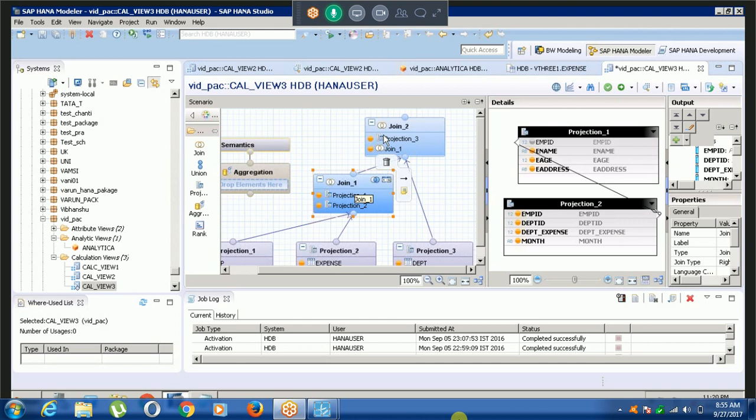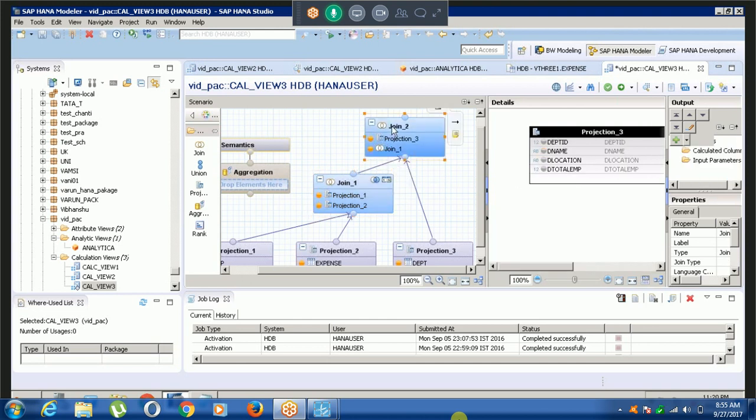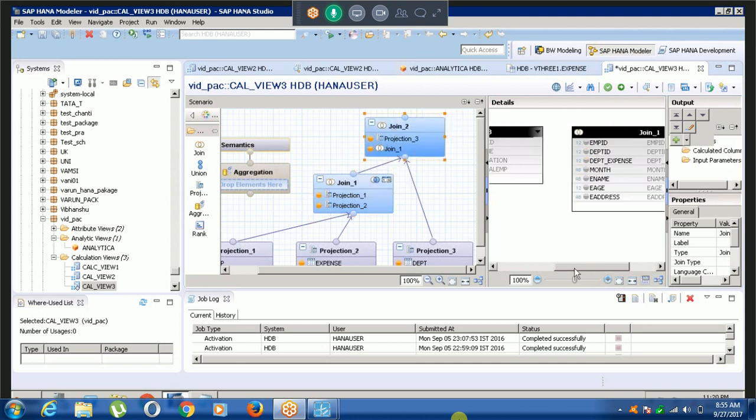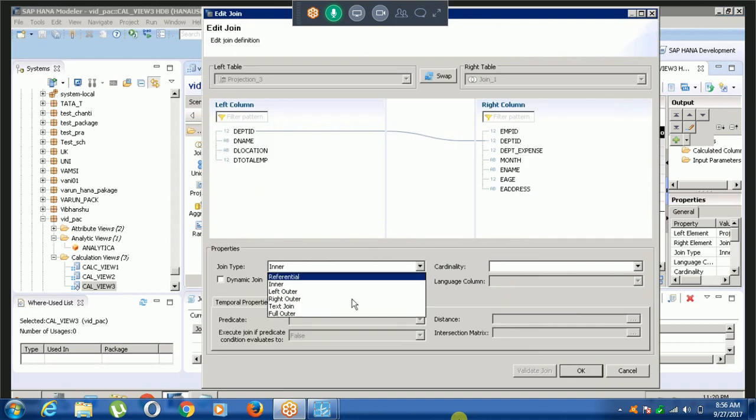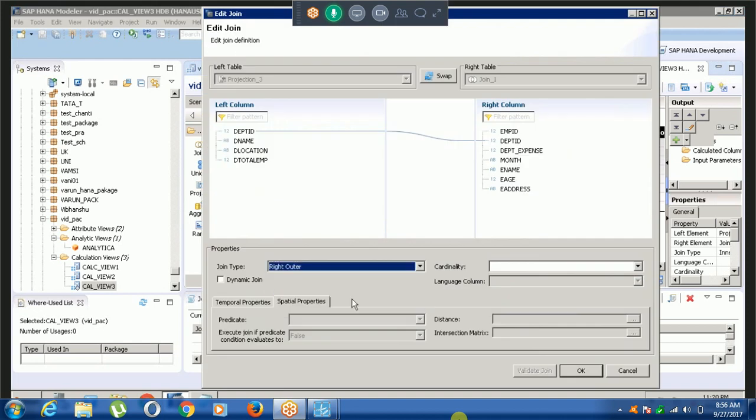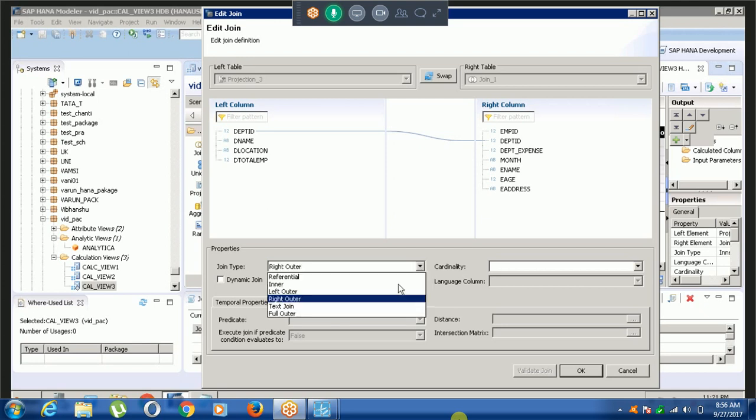And now you should make a link between department ID and department ID. Suppose you are not sure whether to use left outer or right outer.